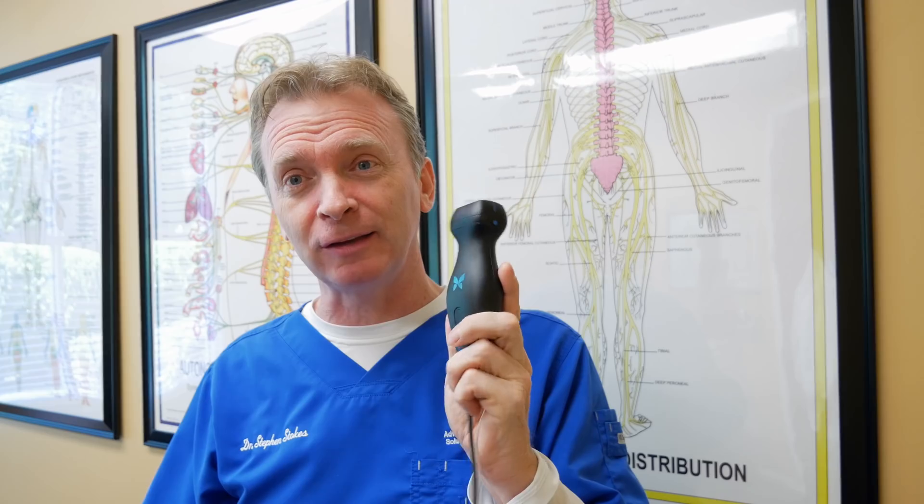You can re-scan it and see instantly if your treatment has been effective or not. This is going to become the new stethoscope for sure — you're going to start seeing these in every clinic. One of the most exciting things I've seen recently is I can scan a patient's heart and instantly on my iPhone I can see the valves of the heart opening and closing. I can push a button and test the ejection rate of that heart, and see how blood is moving through it — essentially detecting cardiovascular dysfunction.